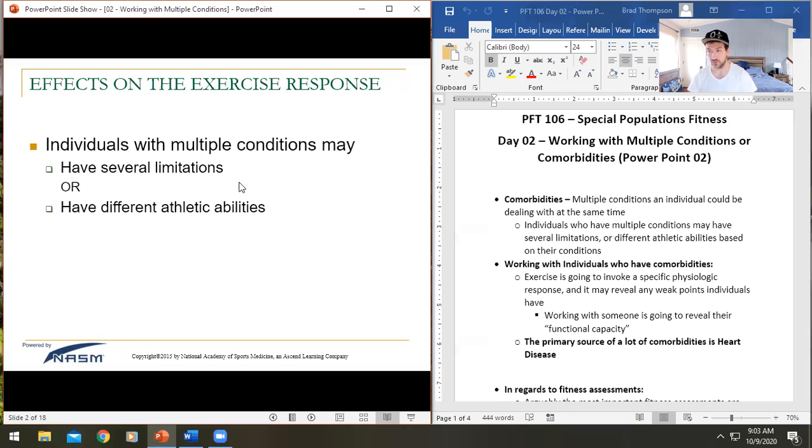A lot of individuals are going to have multiple conditions that they're dealing with. It's very, very common. Even if you have some type of traumatic injury, it can lead to a reduction in movement, and then that reduction in movement causes other problems, right? For instance, when people get knee surgery, it's kind of crazy. Your knee is a huge joint, right? We just looked at it. It's the biggest joint in your body. Because of how much space there is there, it's a great place for scar tissue to form like crazy.